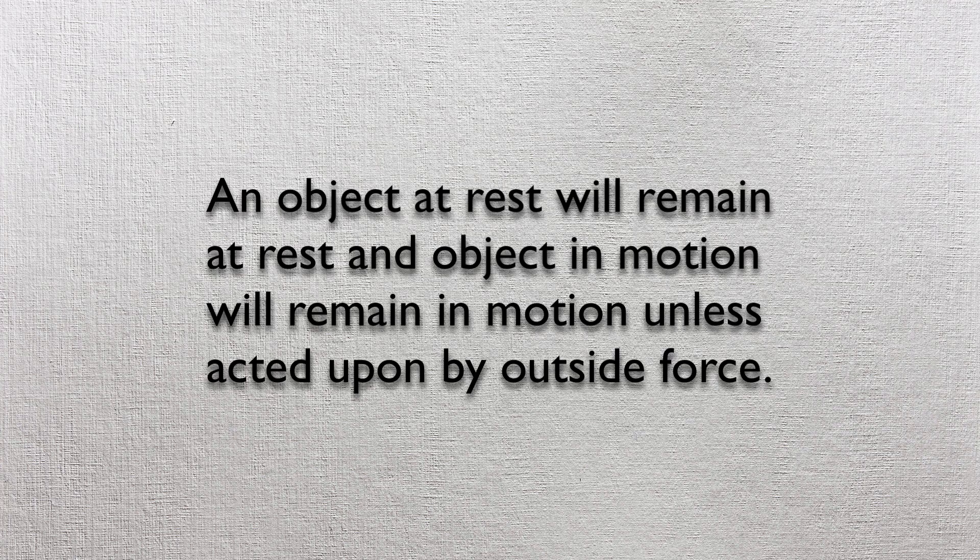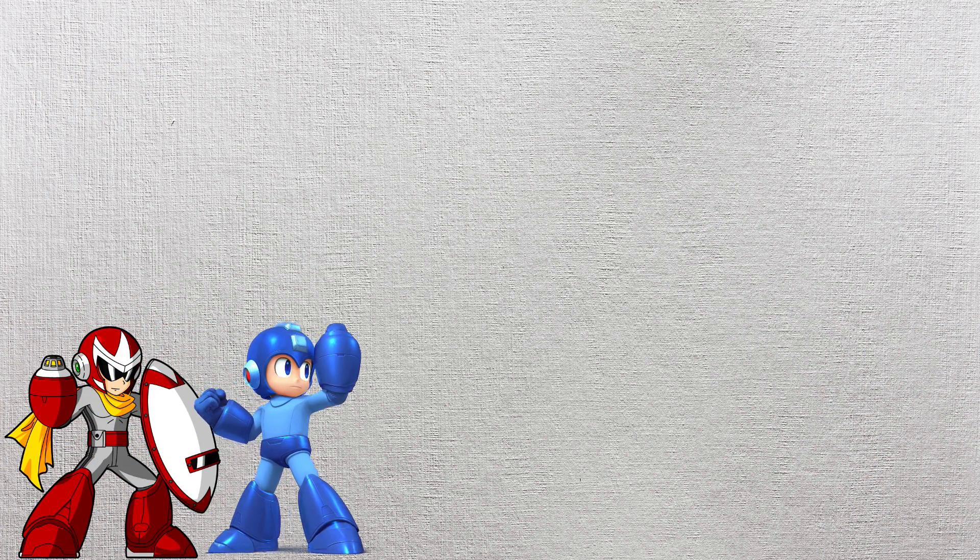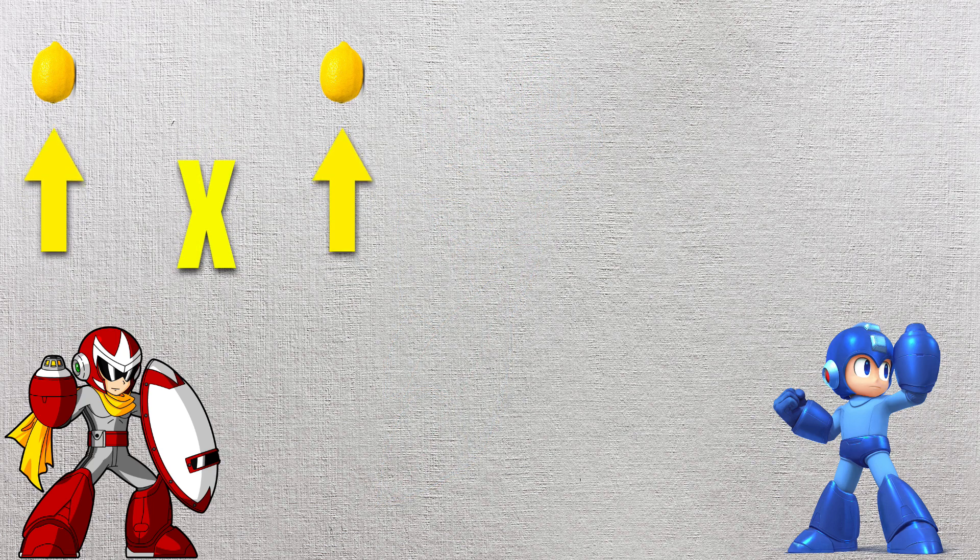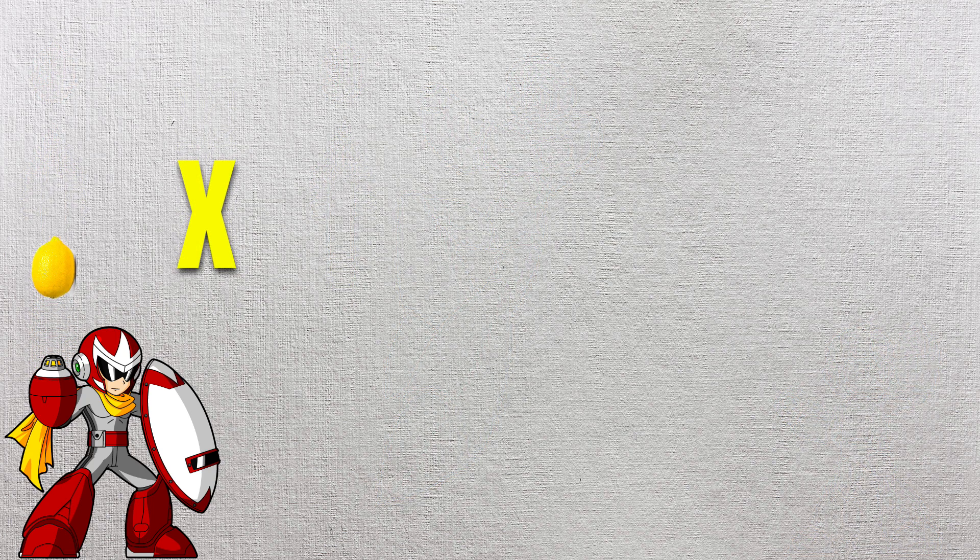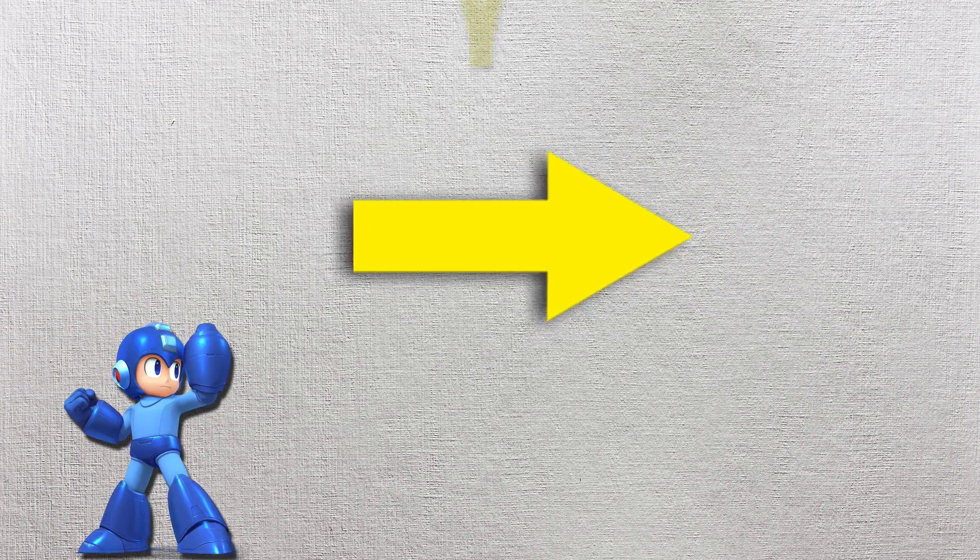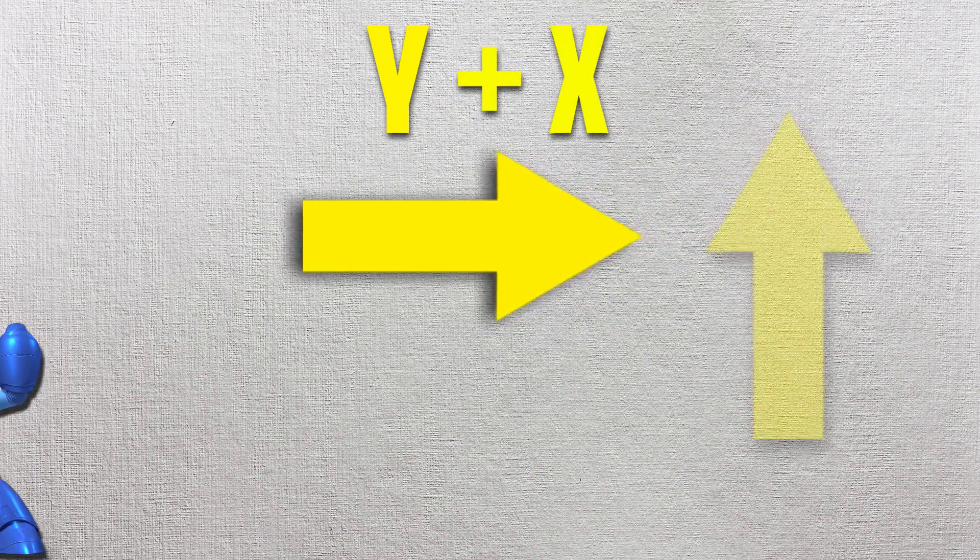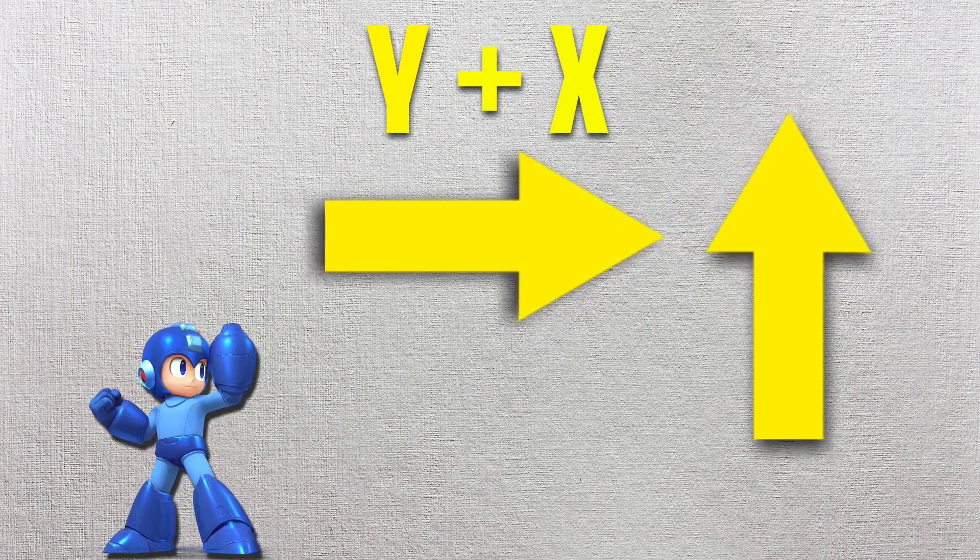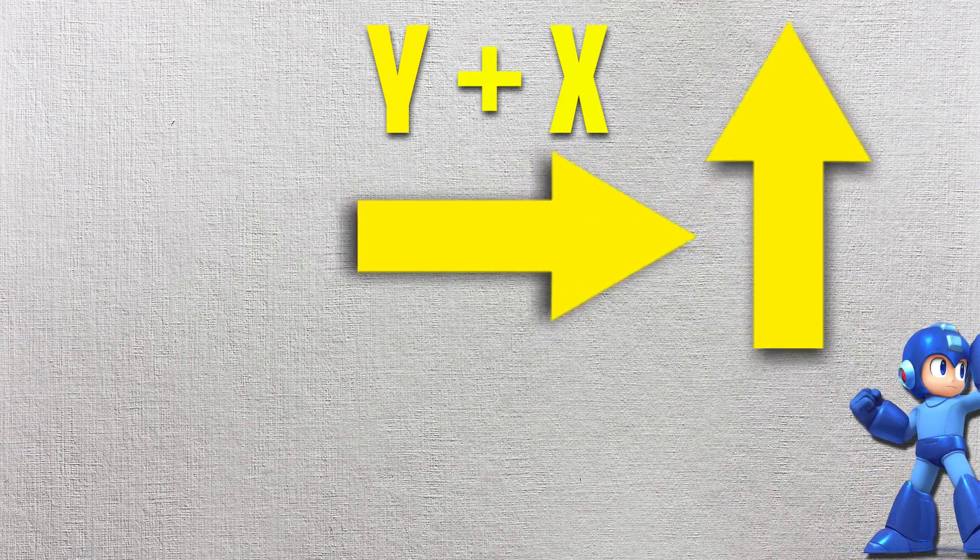Let's break apart the example that Dubay gives us. We'll have a moving cannon and a stationary cannon. If force is applied to both cannonballs in an upward direction, we'll call this x. Since the stationary cannon doesn't have any other velocities, the cannonball will simply fly up and then back down. The moving cannon has a horizontal velocity, we'll call it y. So we have to add force x to force y. Since the forces are in a perpendicular direction, they neither add up nor subtract from each other.